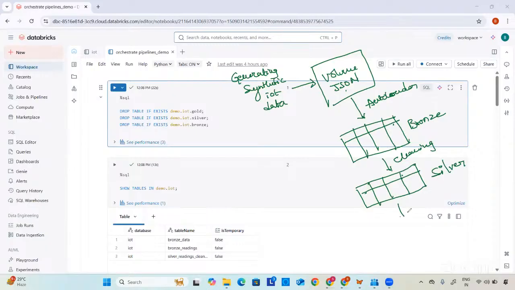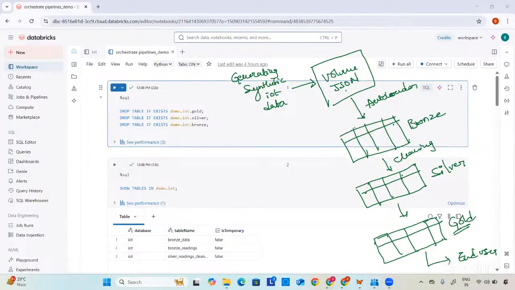And then the gold table. We will check some business rules. We will aggregate and summarize data. Sometimes if you have been asked to add new columns, we will do that. And finally, we will put the data into gold. And this is the place where end users will make use of data.